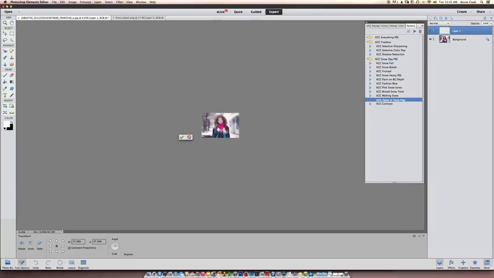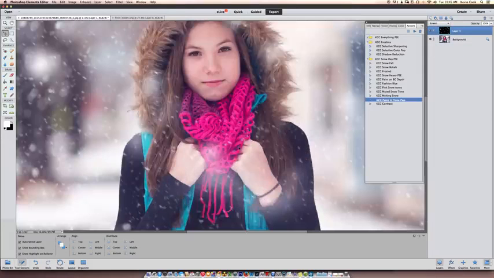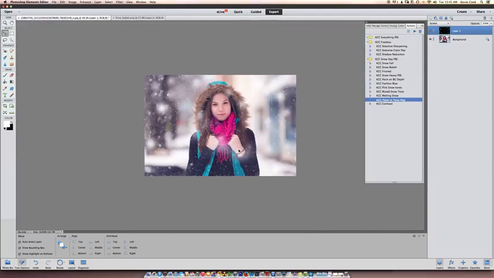This is one that's called bokeh, and I'm going to set this to screen mode, and it's going to give us more of these colors, more of the snowfall here in the foreground. There are some other ones in here that you could use in the texture part to get the look that you want.